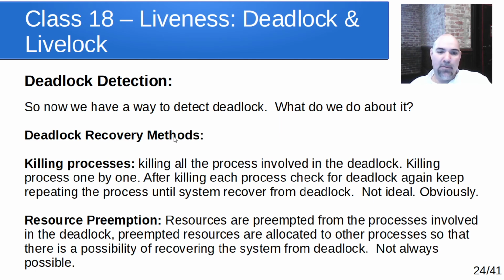Or let's say they have a printer and they've printed out several pages of something, and they try to access an account, and now they're in a deadlock situation. And you say, okay, well, I'm going to force the printer away from you, but they've already done some of the pages. How do you resume where you left off after that? And so there are problems with each of these. So the deadlock detection and deadlock recovery are not ideal, because we can either lose work and have to restart a process, or it could be not possible to always preempt some resource, take a resource away from a process that's holding it.